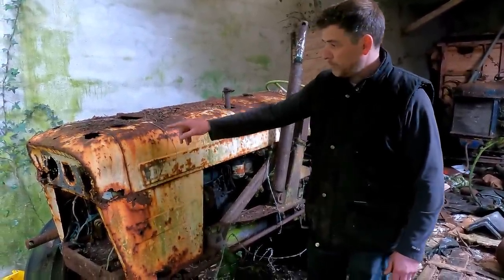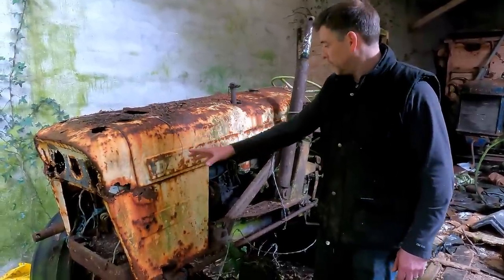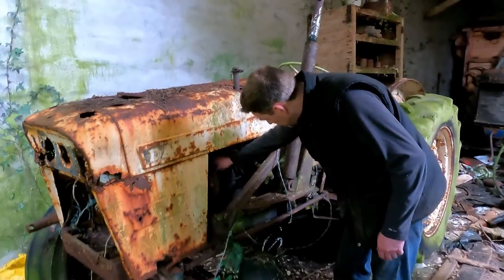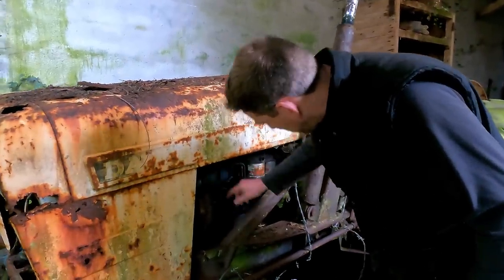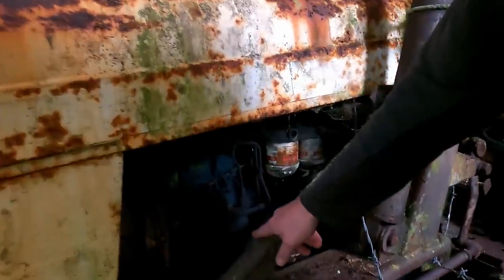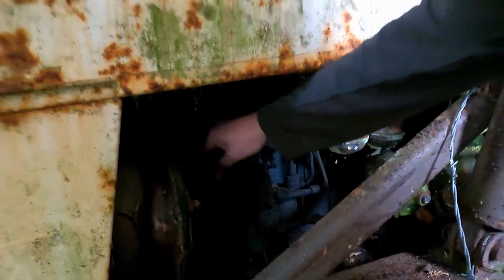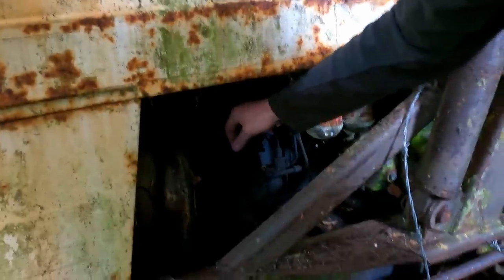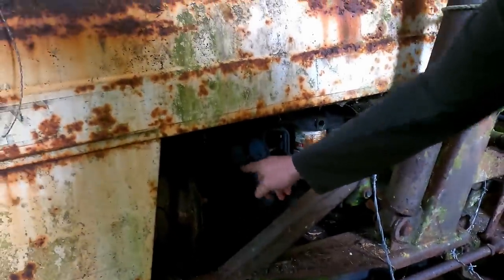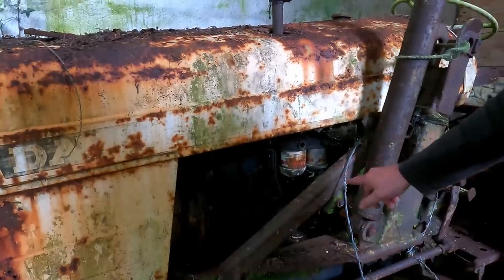The pre-cleaner is rotted away, so we'll disconnect the intake system and make sure that is clear. The pump, certainly the controls on the pump, and it's the same pump actually as the other tractor had. So the on-off is free on it, and the throttle, when the linkage is disconnected, also moves, but we may have to check the rack inside. Fuel filters, obviously, we're going to drop and replace those.